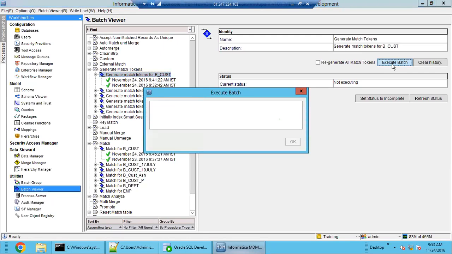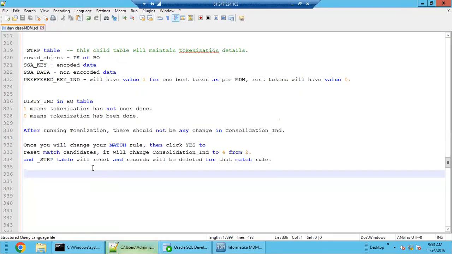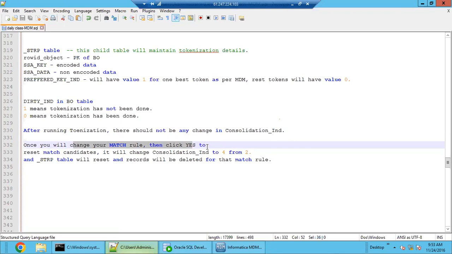So can you repeat again this STRP? Yeah. So once you change your match rule, then it will ask the option, do you want to reset your match candidates or not? Okay. So if you click on yes, then it will reset the match candidate, and that means the consolidation indicator of the record will change to 4 from 2.